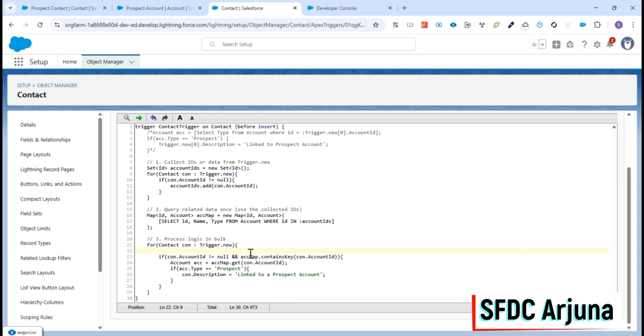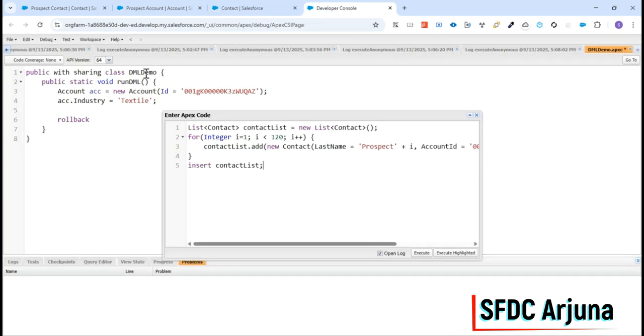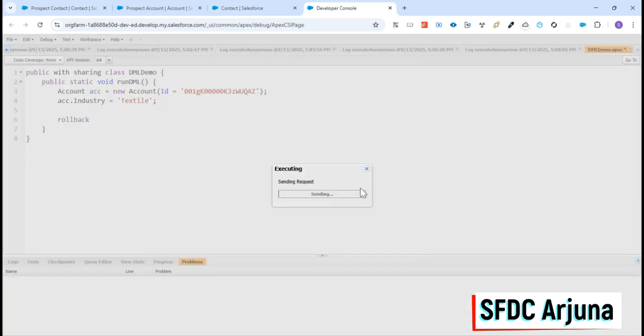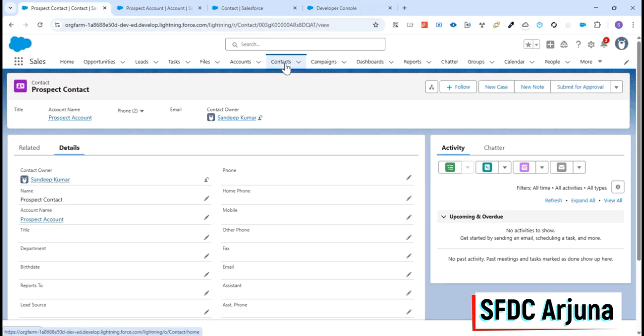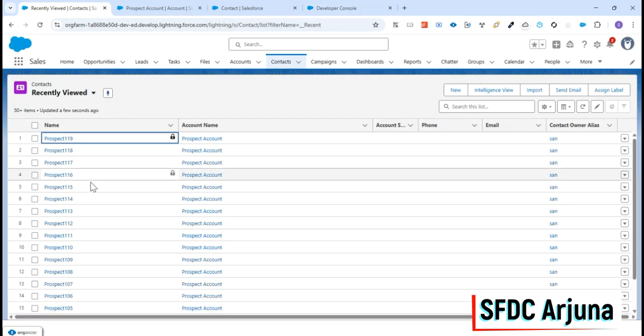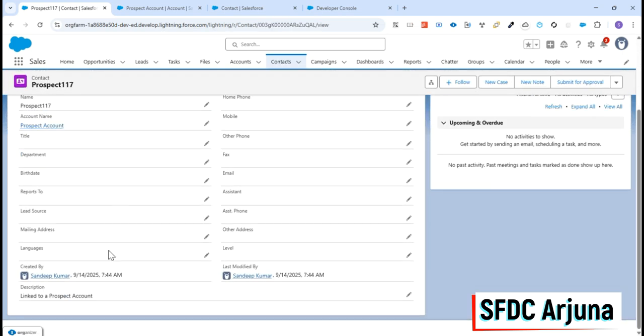So the contacts will be created and the description will be successfully updated. I will show you that as well. You see, it's successfully executed and you will see more than a hundred contacts with the description successfully updated. I think now you have understood it.